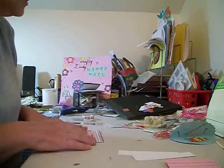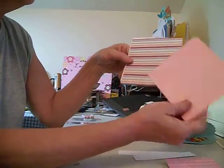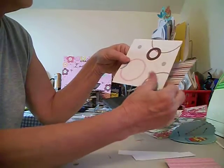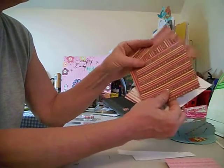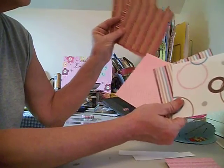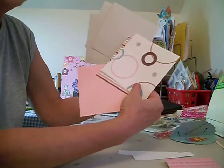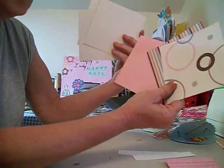The first thing that I did was I took six pieces of paper. I'm going to make this five by five, and I got three the same because this is going to be my outside right here. These are going to be my inside. You can pick whatever colors you want. You can even do it if you have double-sided paper, but I want to show you how to do it this way.